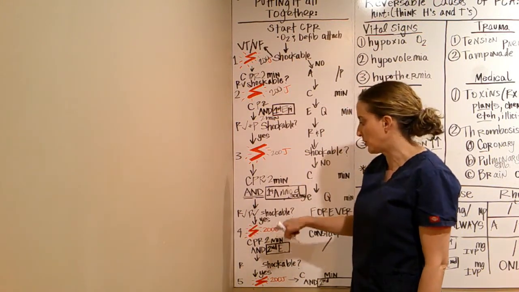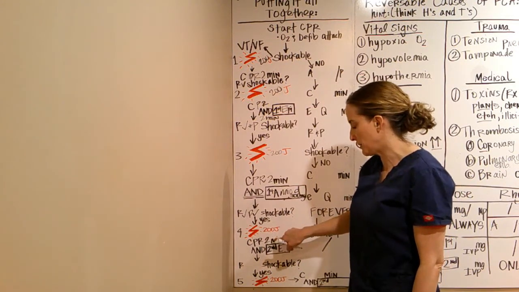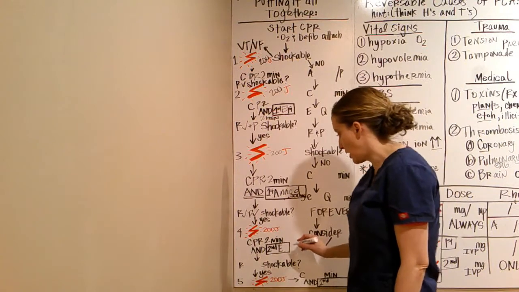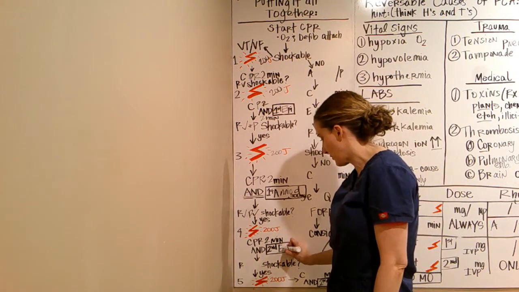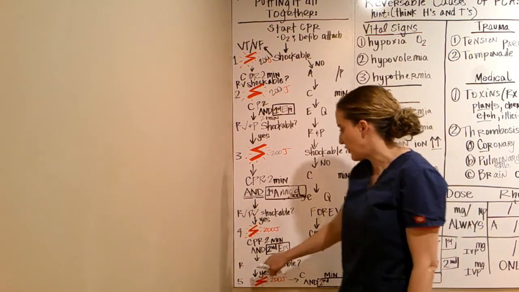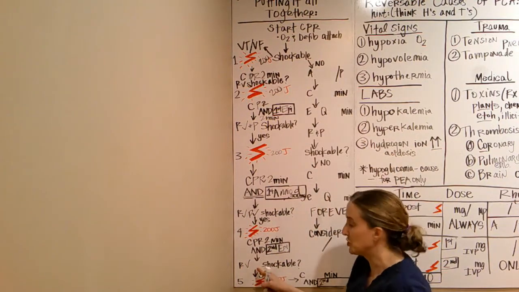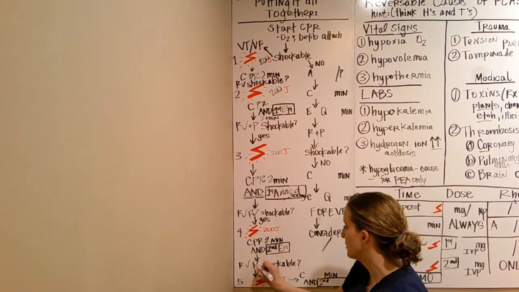Then after the 2 minutes of CPR, then we do another rhythm and pulse check, right? We see if it's shockable. It is. So we shock again at 200 joules. Then we do CPR immediately after, and we give our second dose of epinephrine. Okay, so our second dose of epinephrine, 2 minutes of CPR, right? Then we do another rhythm and pulse check.